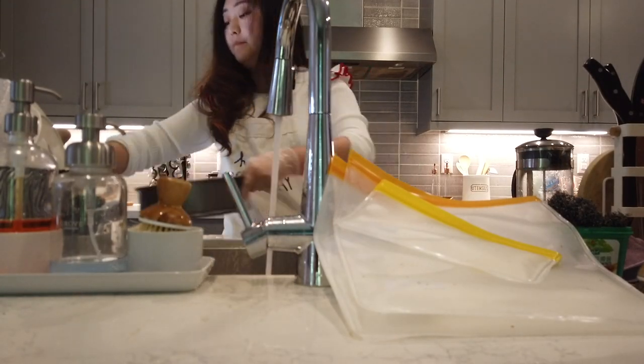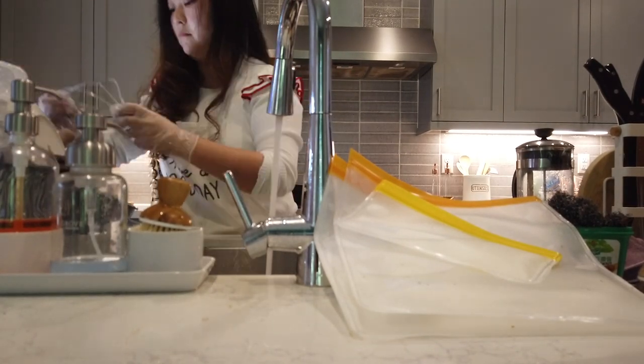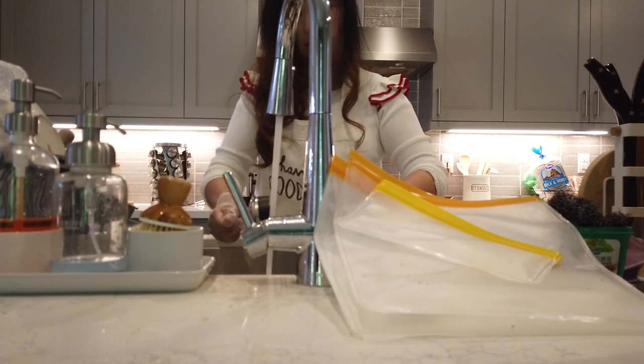Stuff that we couldn't fit into the dishwasher or that's too delicate for the dishwasher, I'm working on washing them and then putting them on the drying racks now.